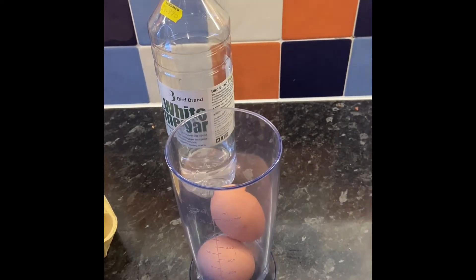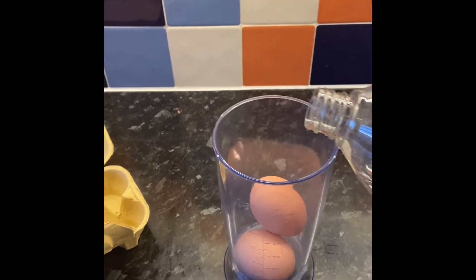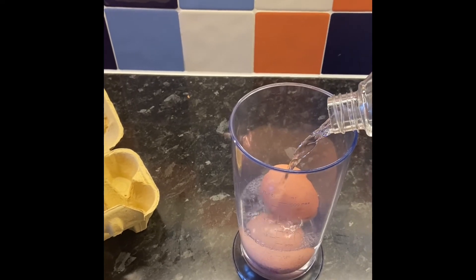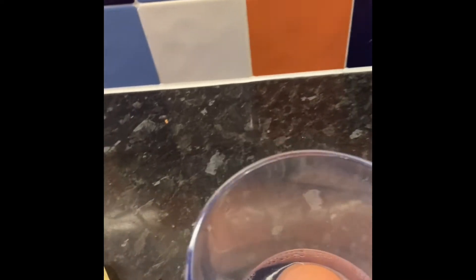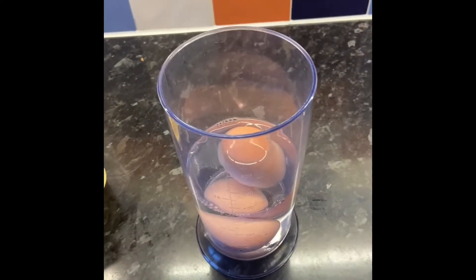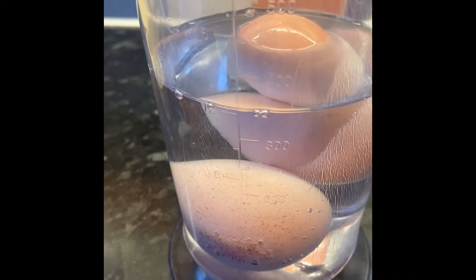The next stage is I'm going to add my vinegar. Please note, year seven, that this vinegar is not for consumption — it is for cleaning and is not purified enough for you to drink, so please do not. So I'm going to pour it over my eggs like this. And that's just about perfect. You can see that there is a little bit of my egg over the top of the level of the vinegar here, but I'm just going to keep it as it is. I want them to be covered as much as possible because I want to see the effect of the vinegar on the eggshell.